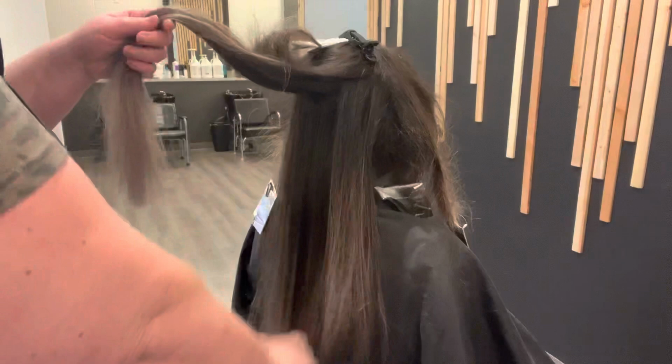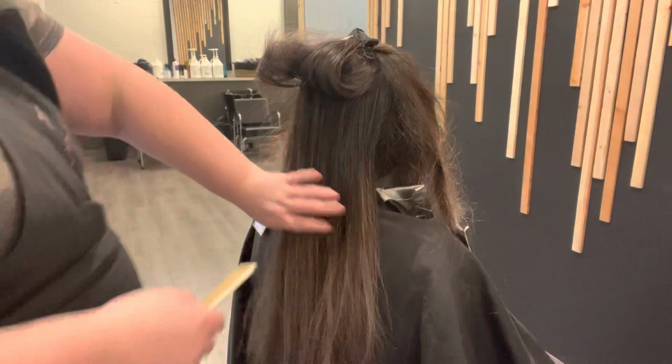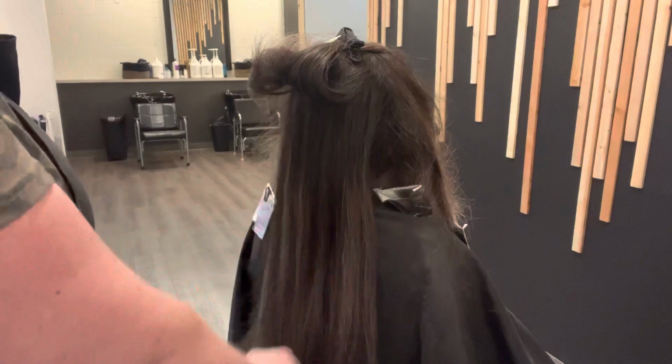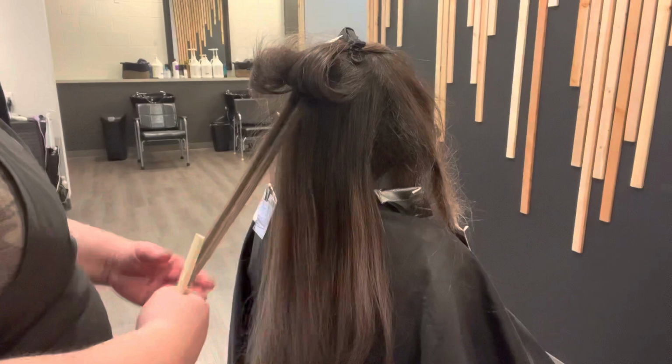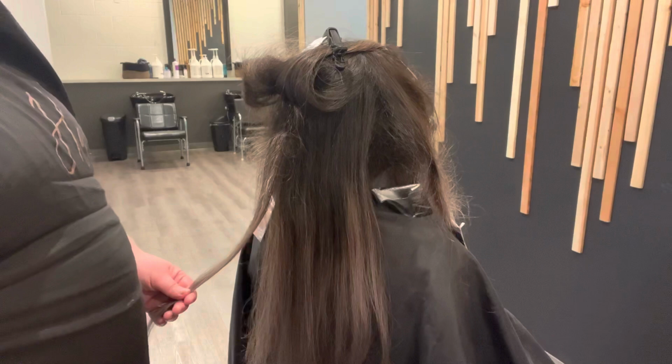I'm really just doing maybe three different sections with a heavy midsection and a subsection in between, so that she gets what she wanted: when your hair pulls forward, you can see some brighter pieces showing through. She definitely wanted to stay away from an overall lighter blended appearance, and just have some more bright pieces. So that's what we're finishing up right now. And then she will process for 30 minutes.